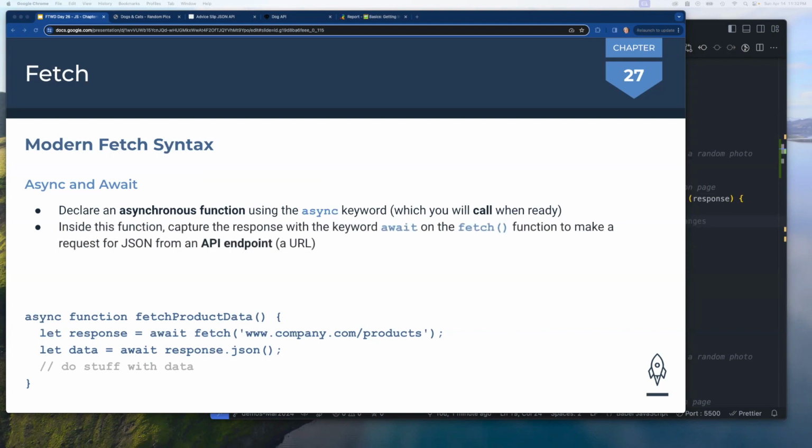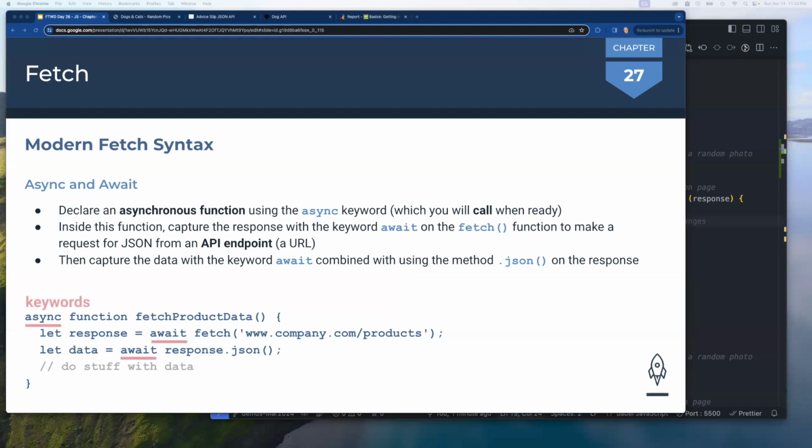And then inside that, you capture the response with the keyword await, and then capture the data with the keyword await again. So both of those promises get handled with await. Await the response, await the data. And you just do that with variables. So it looks a little more straightforward. There's not nearly as much code, and you don't have to write all of those anonymous functions and things. It looks just like this. You use the keywords async and await. Async on the function right before the keyword function, and then await before the fetch and await before the response, unboxing the response with the JSON.